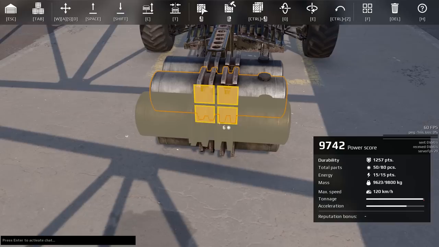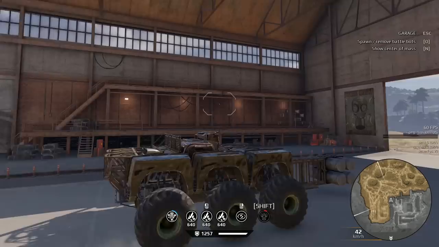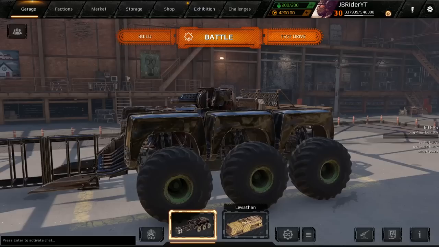Okay, that's too heavy. Alright, let's check out four barrel. Let's see what happens. I believe it's a bigger boom. We're gonna go with four barrels.